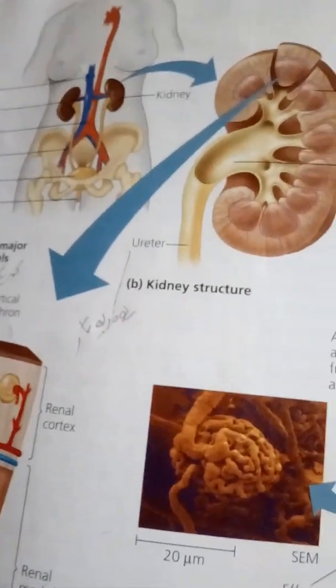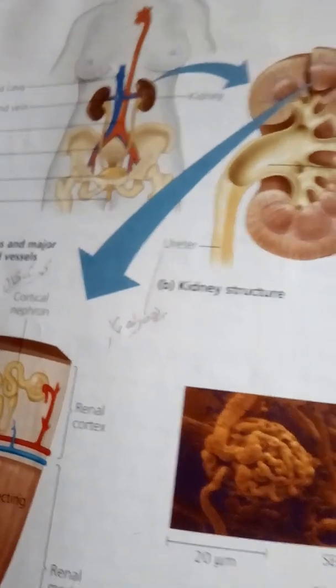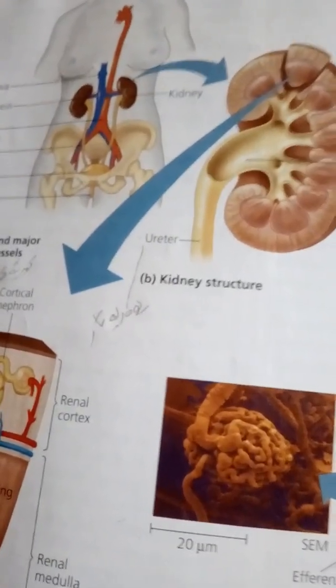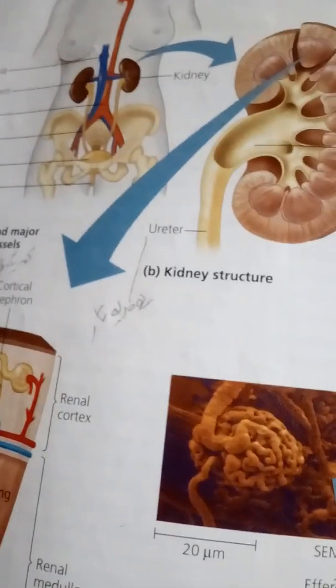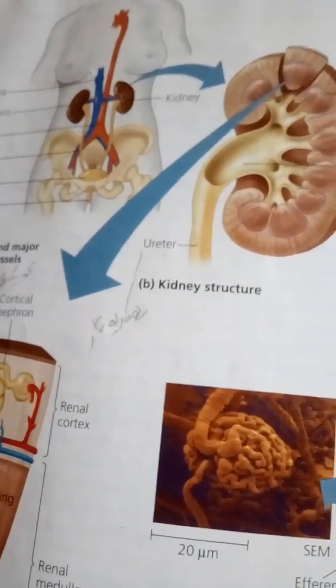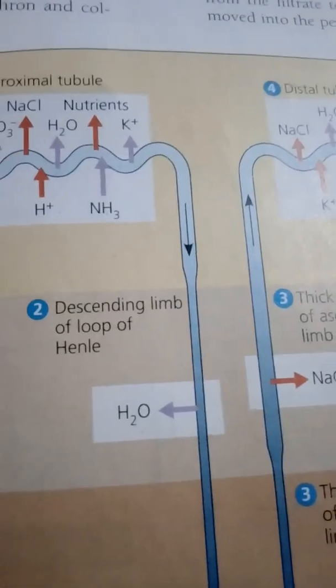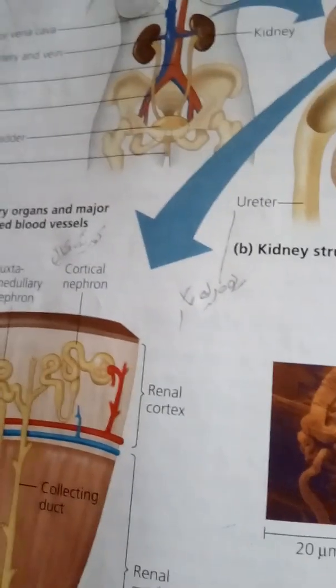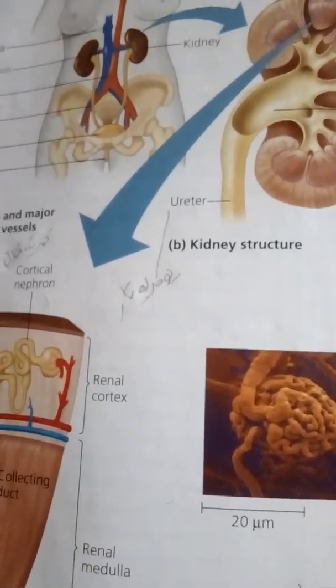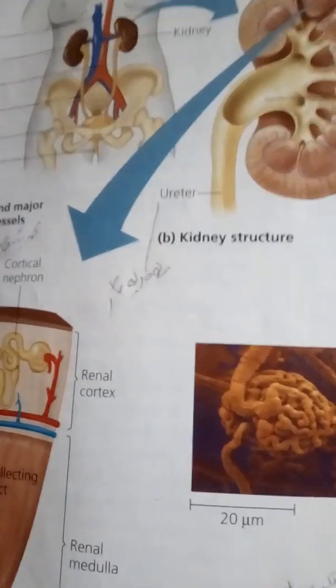Blood vessels associated with the nephrons. Each nephron is supplied with blood by an afferent arteriole, a branch of the renal artery that subdivides into the capillaries of the glomerulus, as shown in this figure. Notice that the capillaries converge as they leave the glomerulus, forming an efferent arteriole.